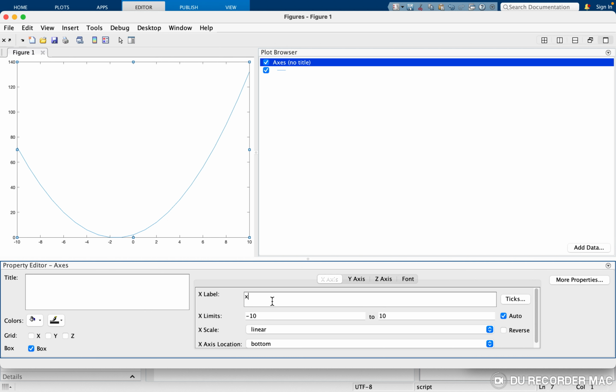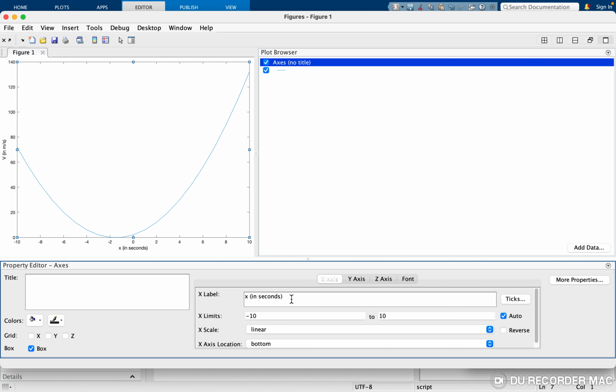Let us suppose x is time in seconds, so I have written that, and y is velocity in meters per second, so I'll write m per second.